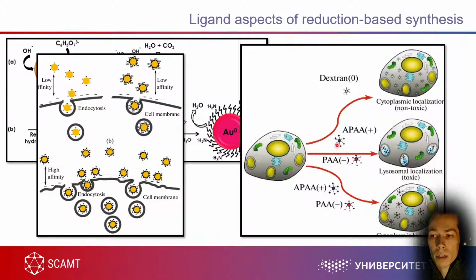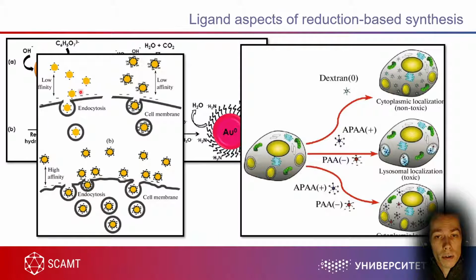But if you have some positive or negative charge, they will accumulate in lysosomes because they will undergo some endocytosis. And if they damage these lysosomes, it will definitely cause some disruption in cell cytoplasm pH level, and this will definitely lead to some cell death, maybe even some necrosis, apoptosis, and inflammations. So it's also important to know what's on the surface of your particles, not only charge but also coating.